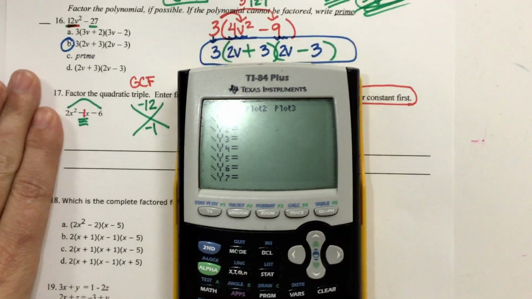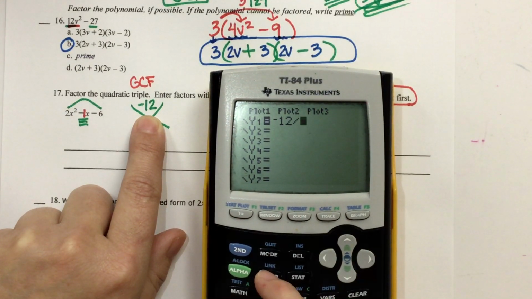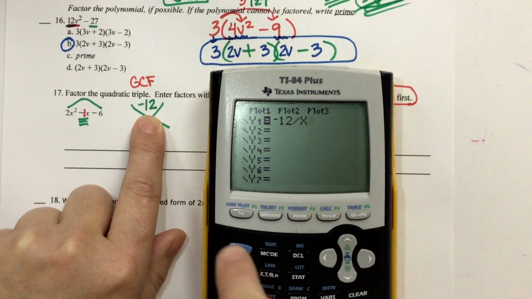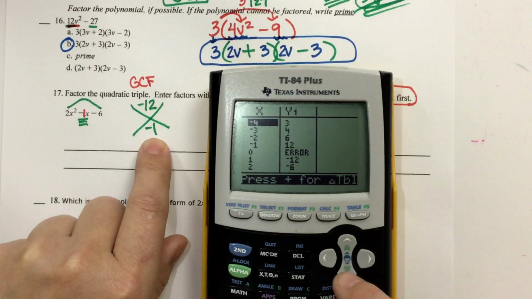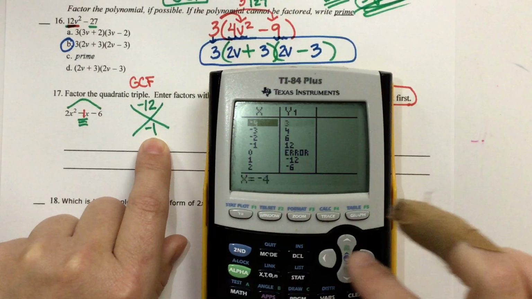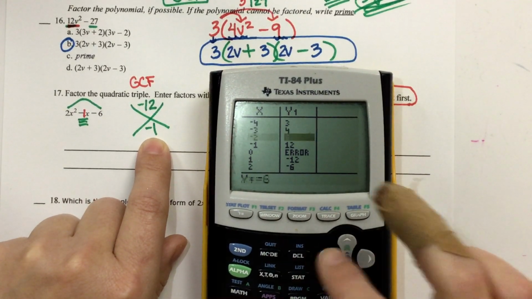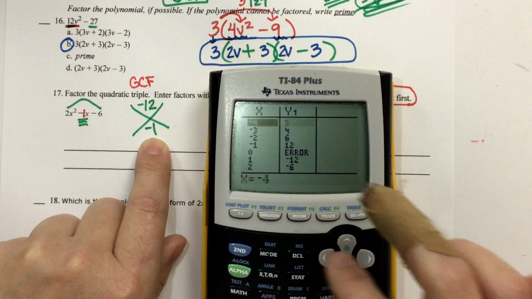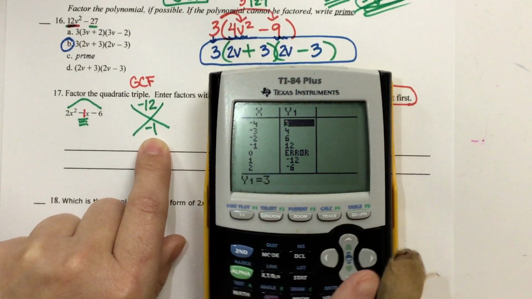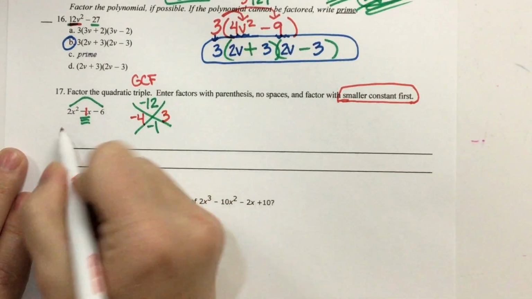I'm going to show you with my calculator again. So you type in what you want them to multiply to be, negative 12, and then divided by x. Then I go to my table, so second graph. Okay, I need to find 2 numbers that add to make negative 1. These 2 numbers add to make negative 1. These 2 add to make a positive 1. Those 2 add to make positive 4. Those 2 add to make 11. So it's these guys. These add to make negative 1. That's what I want. Negative 4, positive 3. Okay, so now I'm going to Dr.